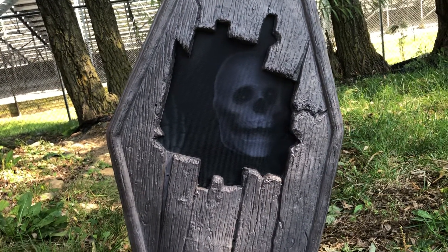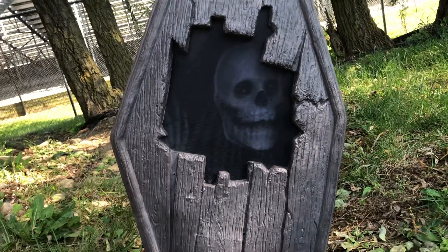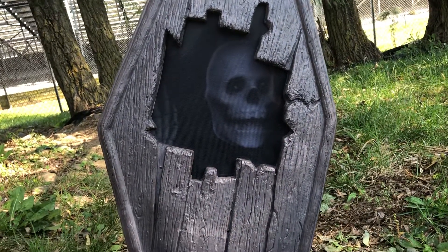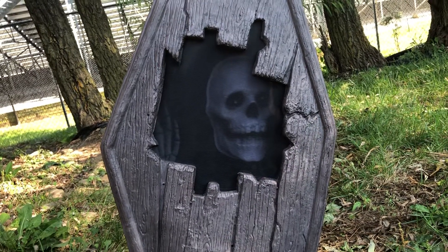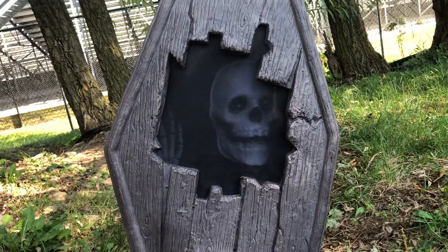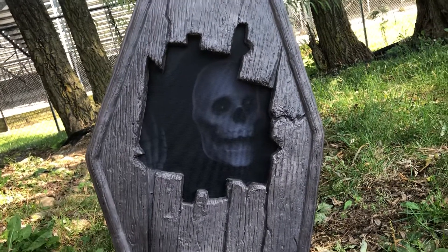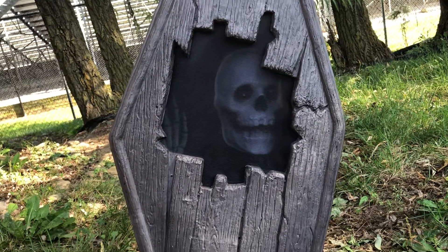Not exactly like 'back in my day,' but something that's still kind of funny. It's definitely more of a lighthearted animatronic — the audio is not that scary, the actual prop itself is not that scary, and I can appreciate that. Not everything has to be super overly edgy and scary. I like having a good even mix in my haunt with some kid-friendly things, some scary things, some things hardcore horror fans can enjoy, and also things that the little kids can enjoy. I get a lot of kids every year, so it's nice to have that even balance.